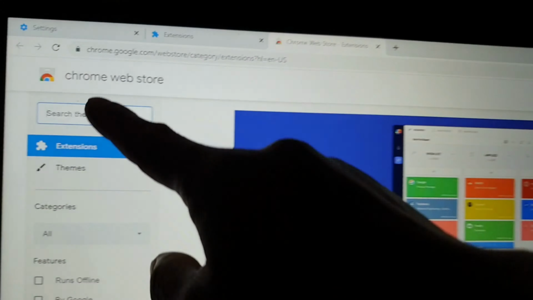Type gotochannel and enter, and then in the result, you add the gotochannel extension, and that's it. That's how you do it, guys.